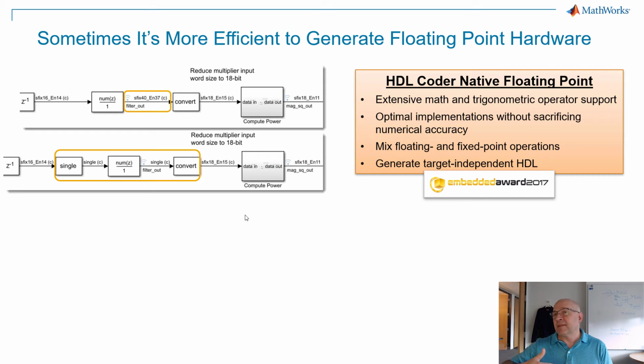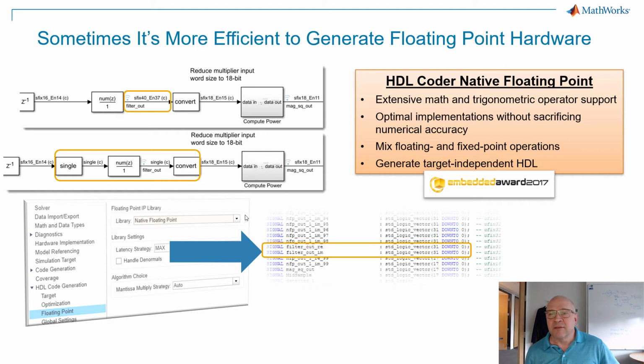Now, this is part of this pulse detector design I talked about earlier. It may not be the best case for when you would use floating point, but we have a lot of customers who do controls applications, such as motor control or power electronics control, and certainly comms. There are many applications that have feedback, and you might want a degree of accuracy. We have a lot of radar customers too. So in those cases, you may want to have that. So within HDL Coder, it gives you the flexibility to have floating point where you want it and fixed point where you can get by with that. And that kind of mixed design is quite popular.